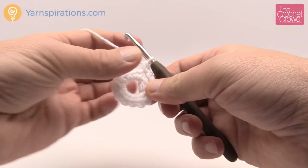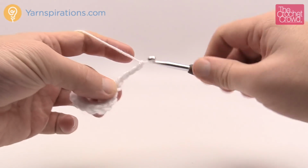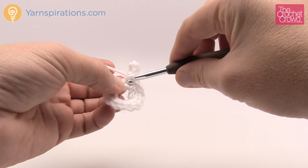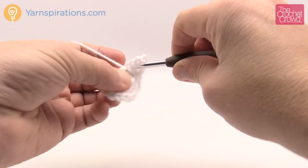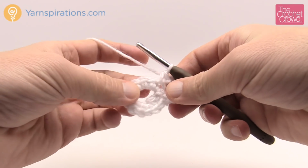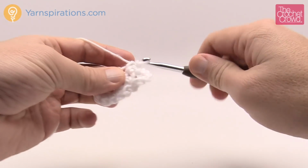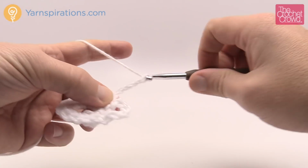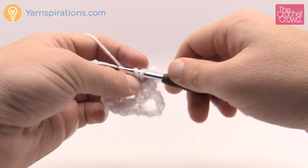Now I want you to chain 5. 1, 2, 3, 4, and 5, going into the next stitch available to you in single crochet. Okay, now here's the repeat pattern. The next stitch is going to be a single crochet, and then chain 5 again. So 1, 2, 3, 4, 5, and come into the next stitch for a single crochet.